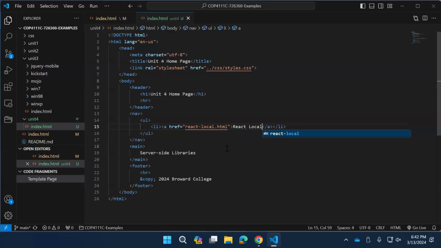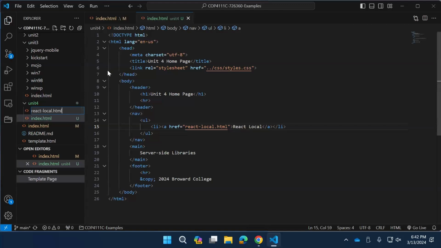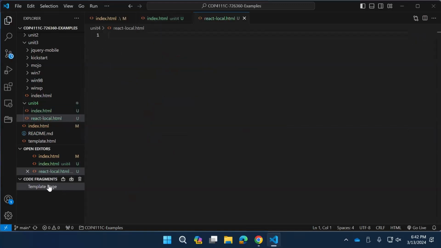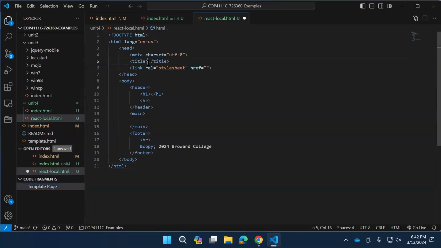And that means I need to create the React local page. So we'll give it a title of React local. Link it to our CSS.